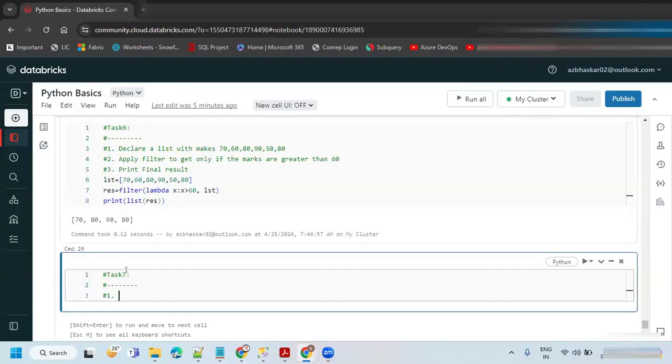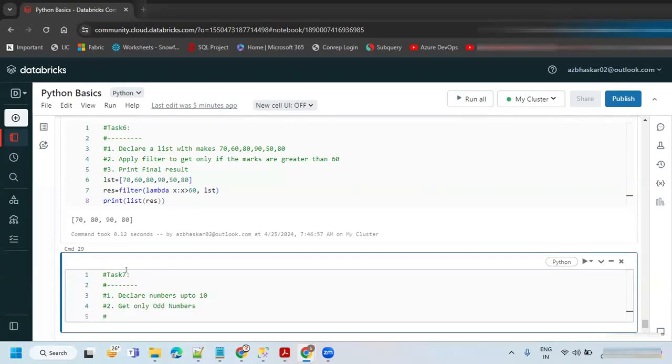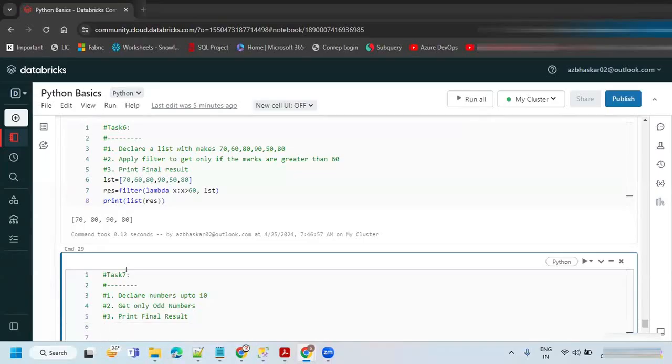I want to declare numbers up to 10, and get only odd numbers. Print the final result. Can you please try from your side?